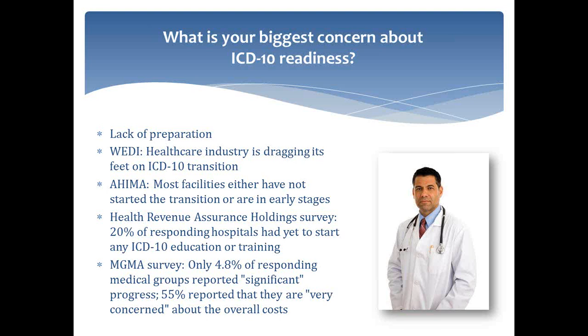So, for example, the ICD-10 education for physicians is just one of the components. Another component is going to be your EHR, EMR template changes. How is that going to happen? When do you want to time your training in relation to the general education training, to specialty, to your EHR or EMR training? Are you going to be introducing any new systems that physicians need to be aware of, whether that be a new billing system that's going to require additional education, and what staff outside of physicians in the practices need to be trained?